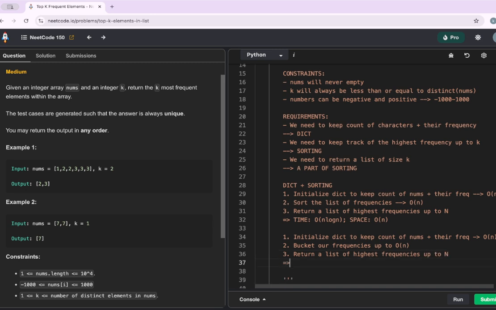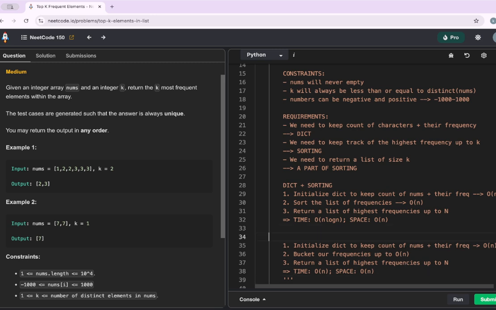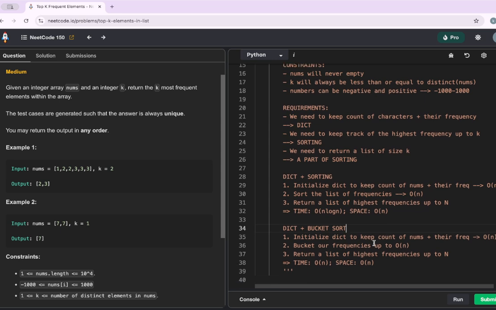This should get us to a time complexity of O of n plus n, which just reduces to n, and space would be O of n: the dictionary is O of n, and bucketing our frequencies is up to O of n. We'll call this dictionary plus bucket sort. Awesome.